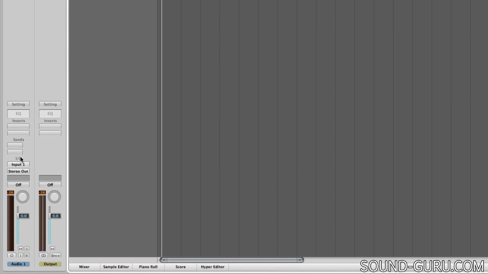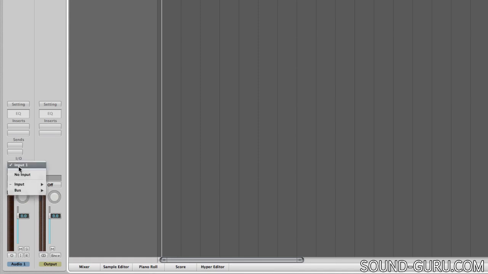Although it would make visual sense to look at each of these buttons from top to bottom, it actually makes more sense to look in a slightly different order, which more closely reflects the path that your audio signal is going to take through this channel strip. When working with sound in a digital audio environment, it always helps to think of the path that a particular sound takes before it comes out of your speakers. That's because very often the order in which we apply different effects to the audio will have a big impact on how it sounds. So first off, let's look at these two slots which tell us the input and output of this track.